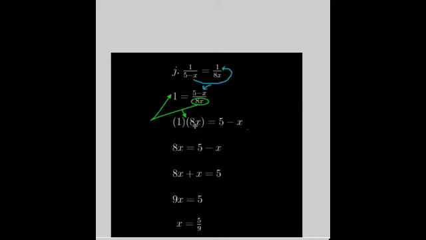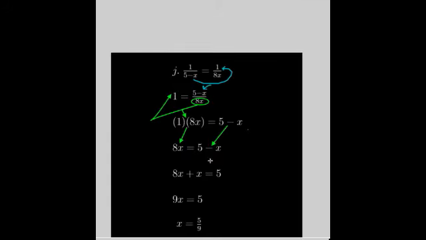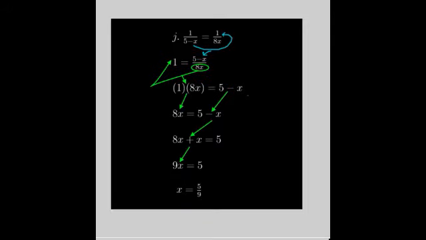1 times 8x similarly is just 8x. I've not touched this 5 minus x. I do want to do exactly what I did in the other one, which is bring the x's together. And so how do I bring those x's together? Well, minus x needs to be brought on the left side with its brethren, and 8x plus x is therefore 9x. 9x is exactly what we need to deal with. We're very close to getting what we want, which, let us not forget, is x made the subject. And so if I want x to be the subject, I've got to get rid of 9 times it, and the opposite of 9 times is, of course, 9 divide.